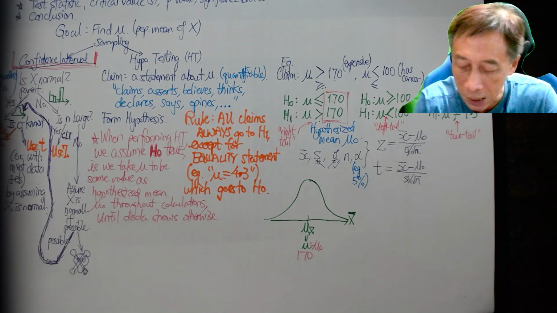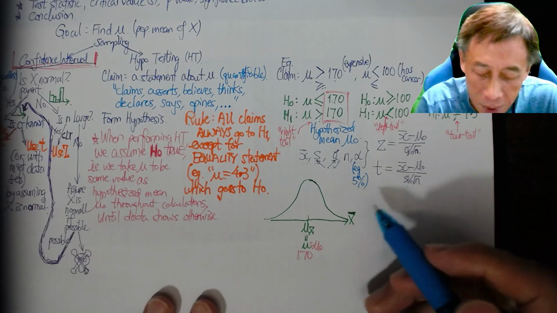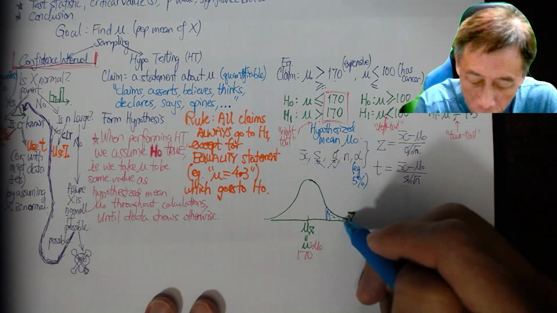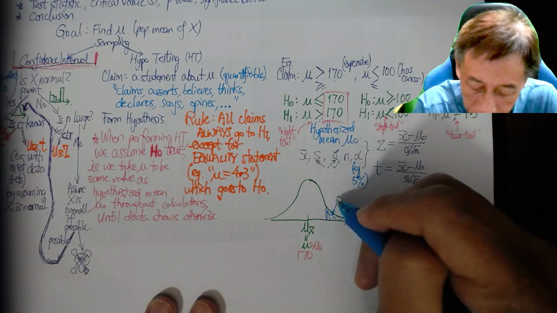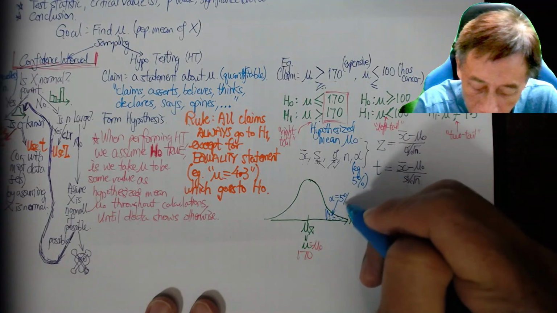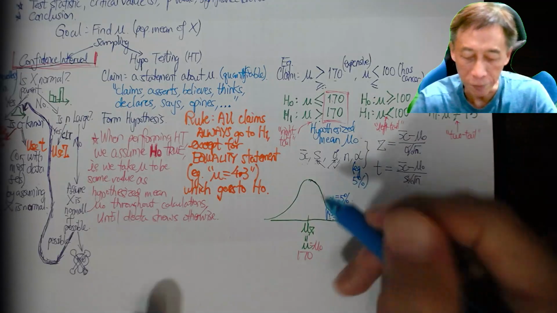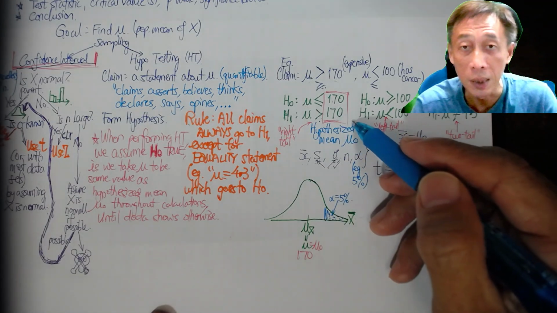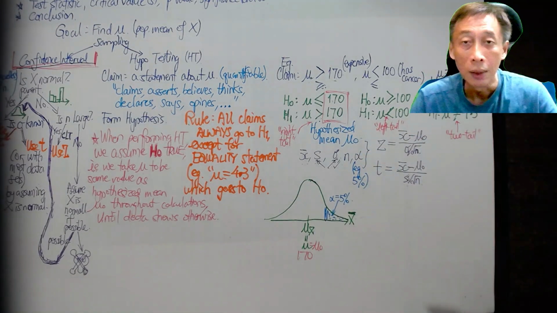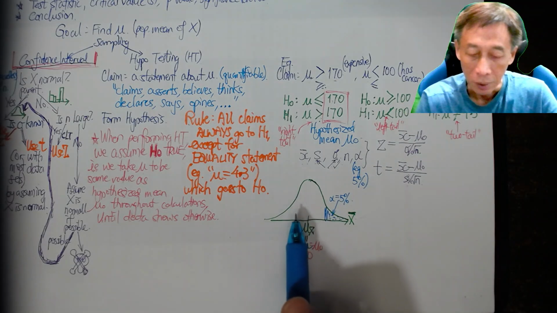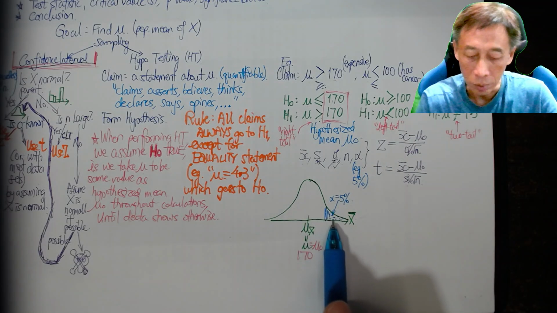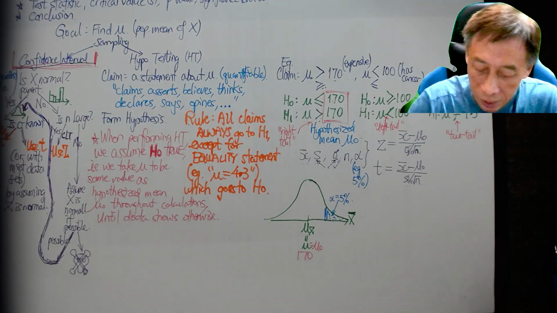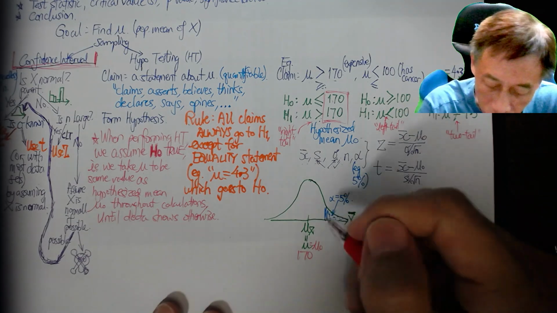So what does that mean here? Well, alpha equals 5% means that for a right tail, you will shade 5% of the area here. 0.05, so that's the 5%. Why must it be on the right side? Because it's a right tail test, so this arrow points to the right. It means that when the test statistic falls into the right side, then we will reject. So this part is the rejection region.